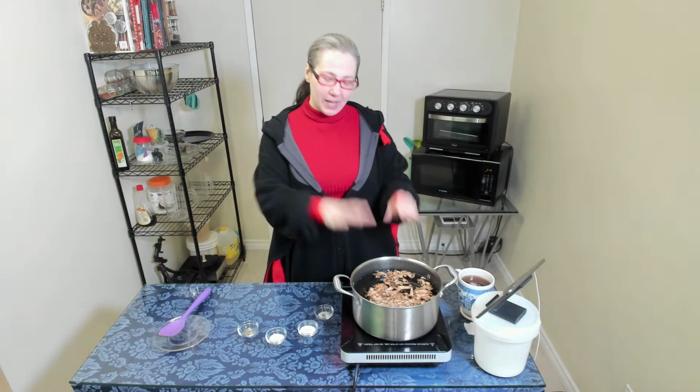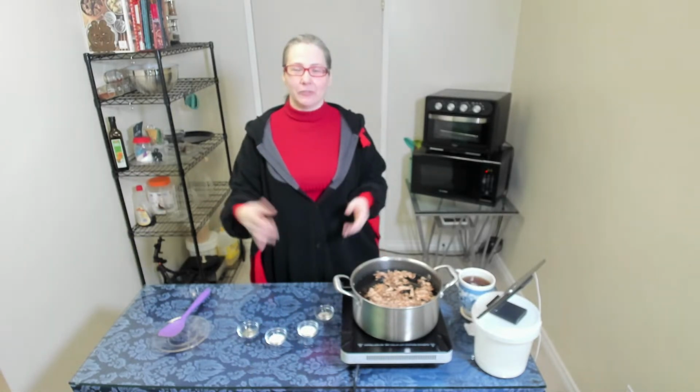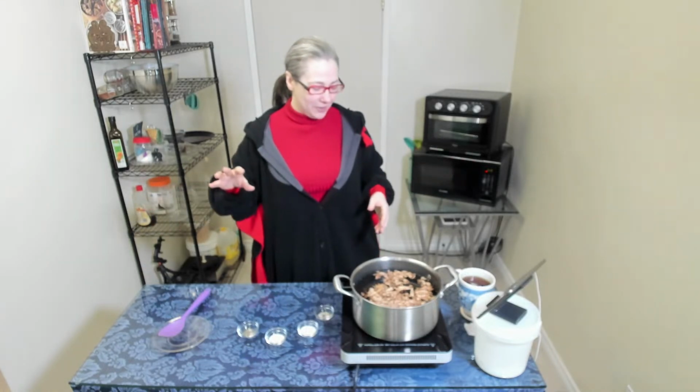Okay, so what we have is 1 cup of mushroom skins. The reason we skin the mushrooms is because you can get a lot of flavor out of just the skins themselves. And the skins are useful for 2 things: both making the broth and later to make hamburger mix of the vegan variety. We just call it hamburger mix. It doesn't matter what you make it out of anymore now. This is a hamburger, no ham is involved.